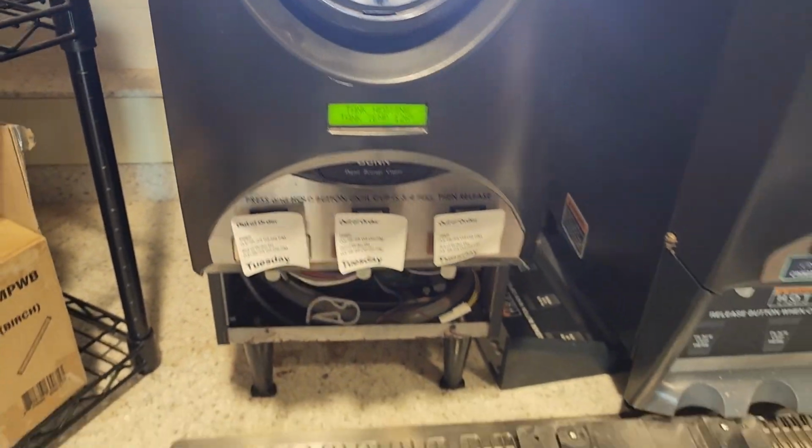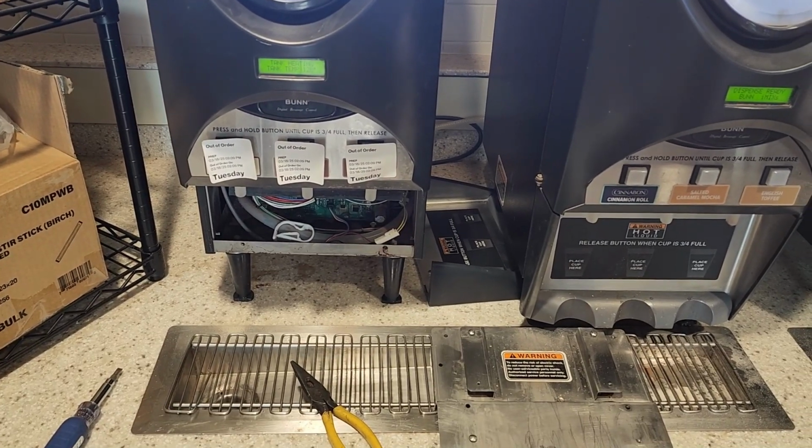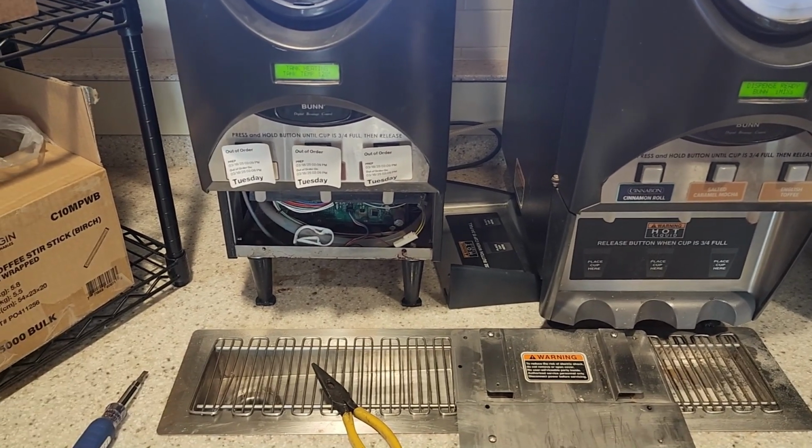No faults. So next thing to do, get these stickers off, get some of these screws replaced that were missing, and we are ready to go. They can start selling some hot chocolate.